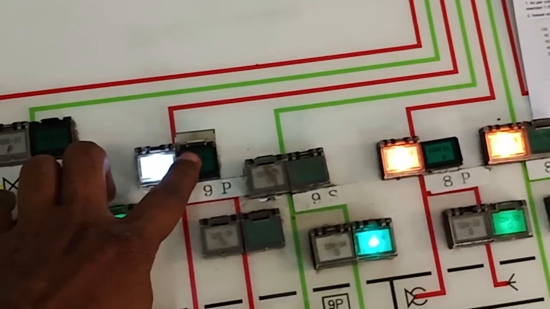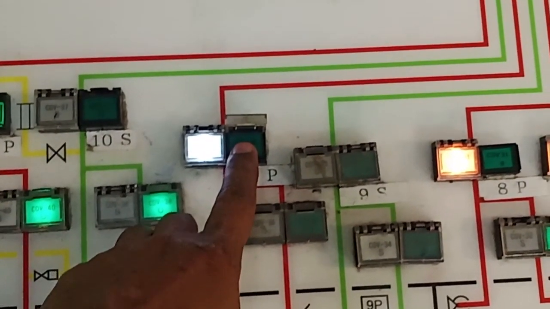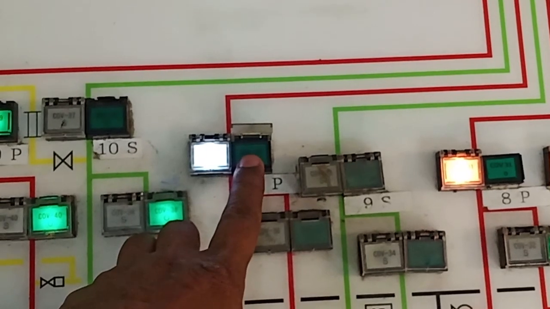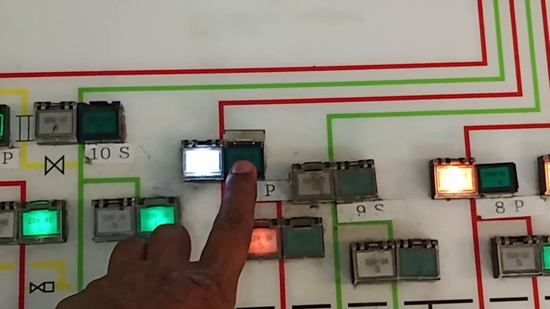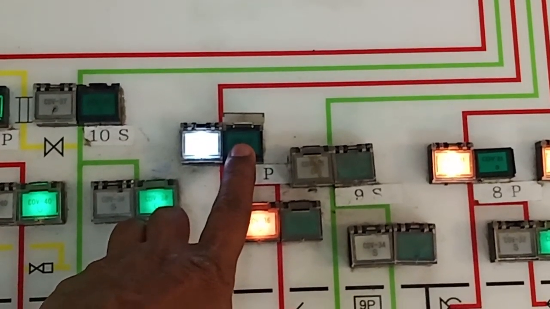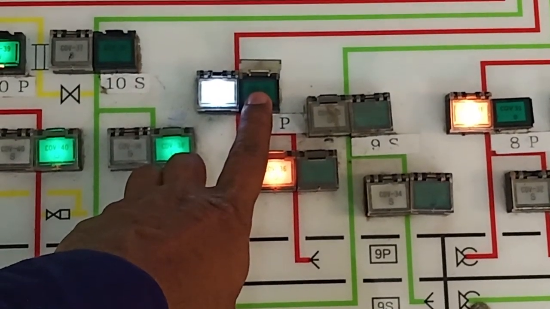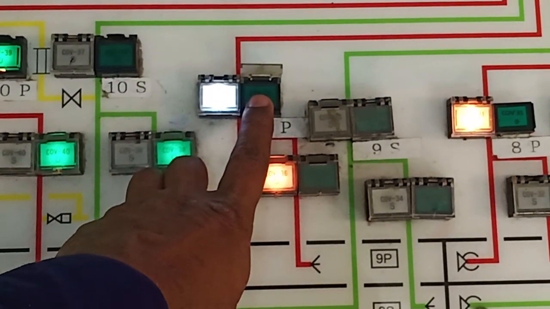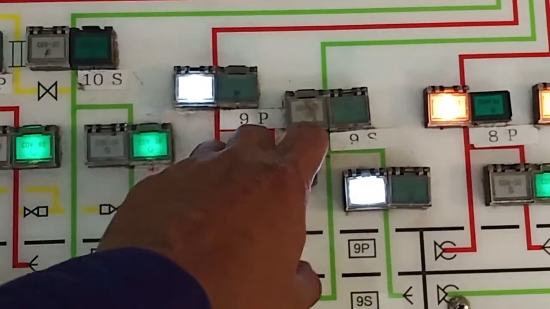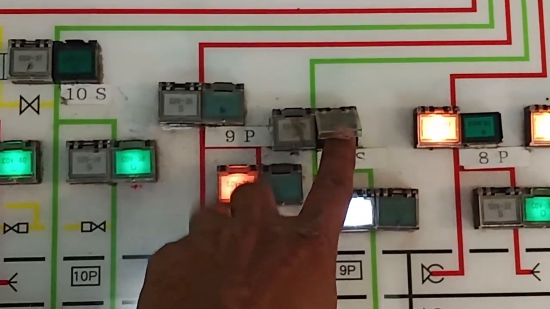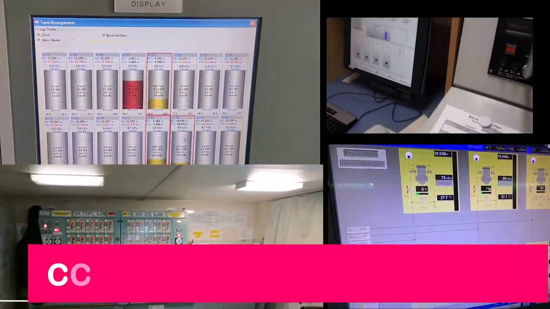It is just a general practice that you do not press too many buttons at the same time. Otherwise, you might get a hydraulic pressure low alarm in the VRCS system. So we'll wait for this light to get ignited below the button of 9 port and 9 starboard. That is just like an indication that our valve is properly shut or properly open, whatever command we have given. Now I'm waiting for 9 starboard. Now the light is there below the shut button. So in the same manner I can continue giving my command, 1 or 2 valves at a time, not more than that. So that's it for part 2 of this video.